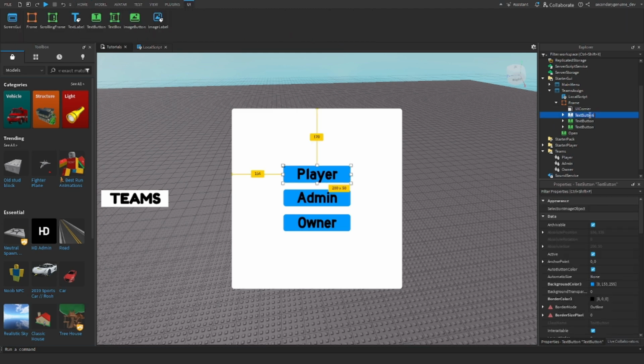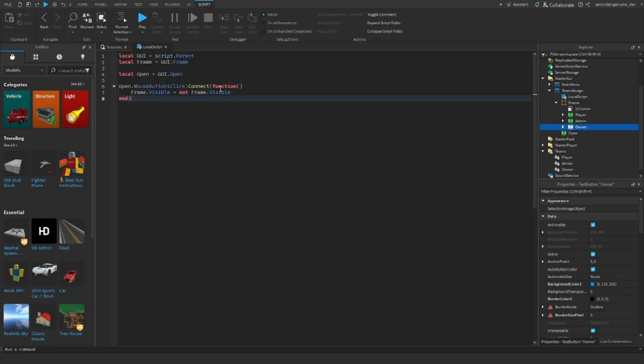I'm going to name this button Player. This one is going to be called Admin, and this one is going to be called Owner. That is basically all of the buttons. Now in the local script, we're going to want to find these buttons.